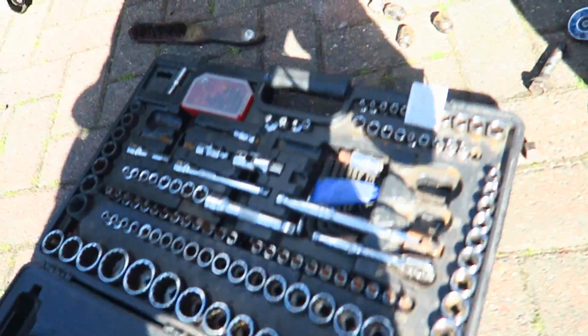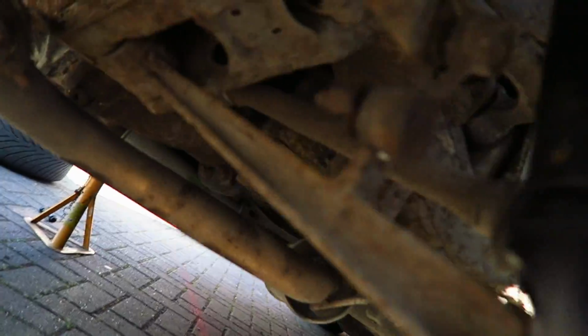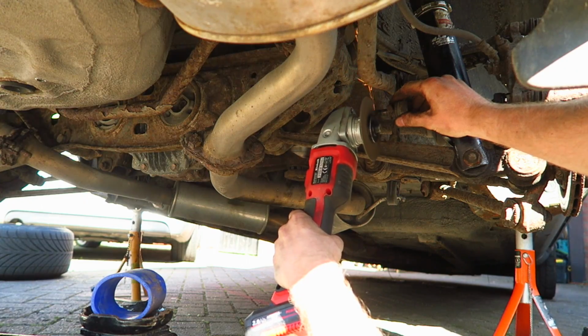Right, pretty much done. There's just one more thing that I need to do. And Gordon's making an appearance, my man Gordon the Grinder version 2. The thread is a little bit damaged on this drop link, so I'm just going to grind a couple of threads off.